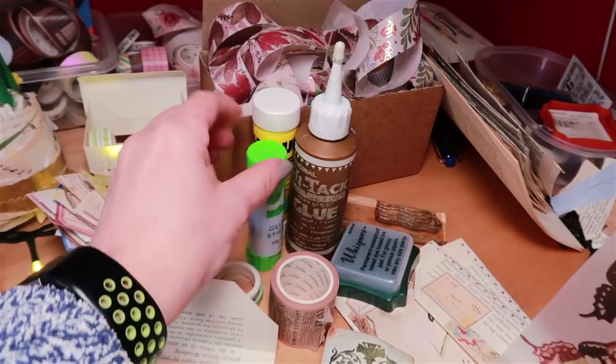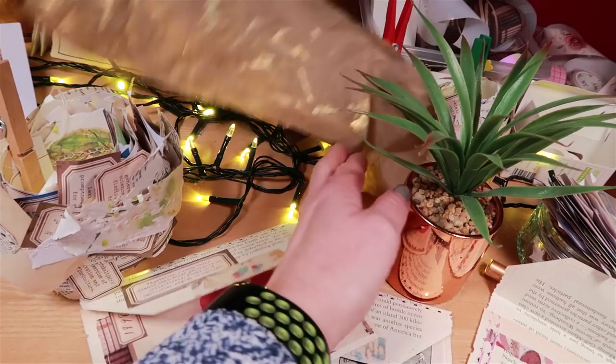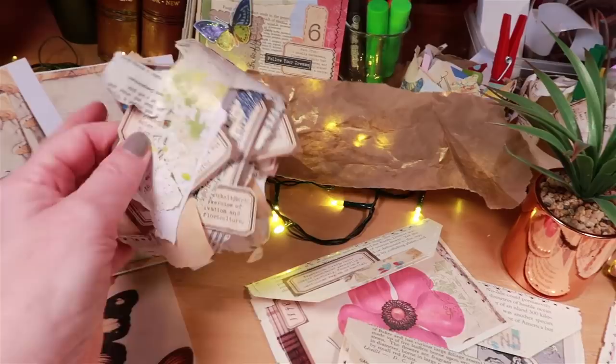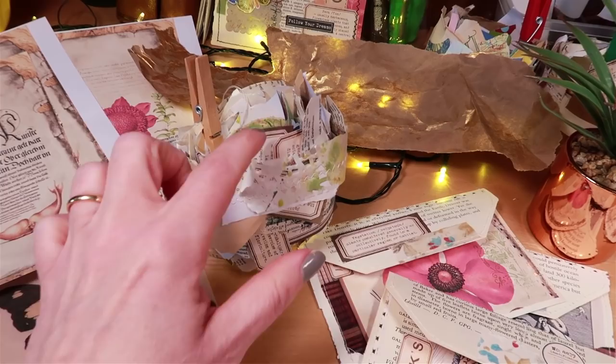I've got some labels, and then as we move over to the left here, I have some packing paper that I've already daubed with gold paint, and that's great for putting behind some of your images on these sorts of projects. I've got a little bit of my scrappy, messy snippet, which I made the other week when I was trying to chomp through some of my scraps. I've done a video on organisation, and that was in that video.